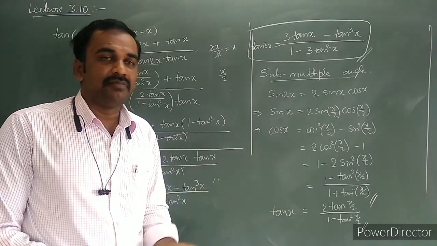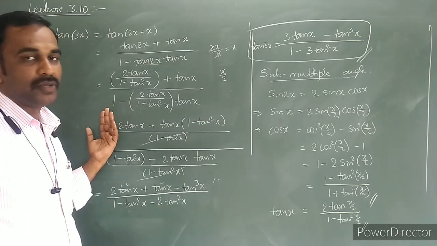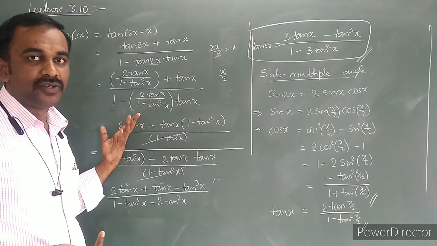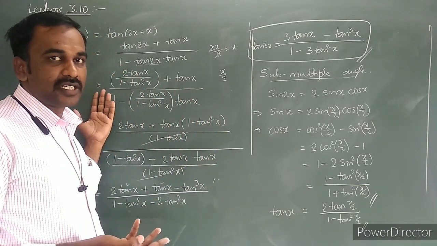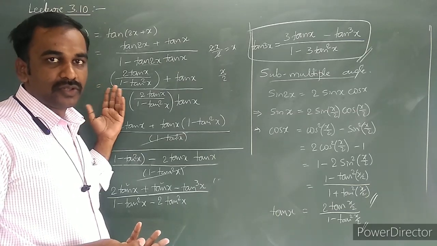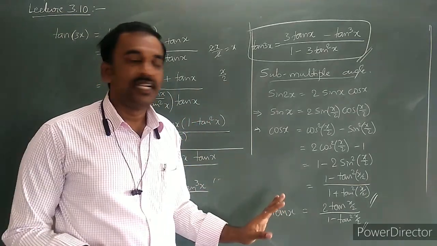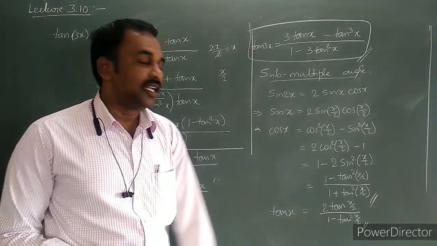If you are not able to remember these values, you can convert them using the previous result: sin 2x, cos 2x, tan 2x. So there is no question or alternative for that previous result. You must remember those values. Whatever the hint, you can manipulate, but just remember all the values and immediately enter them into your formula list.